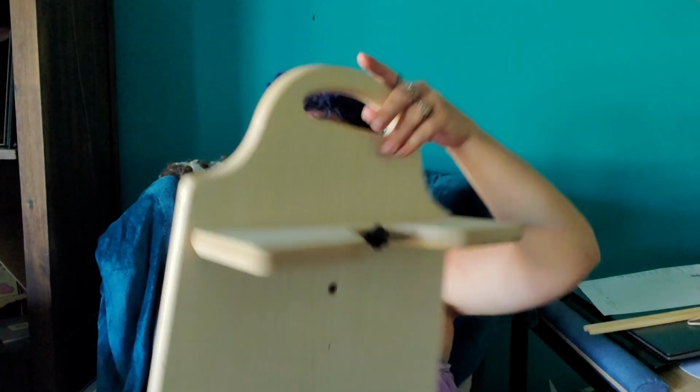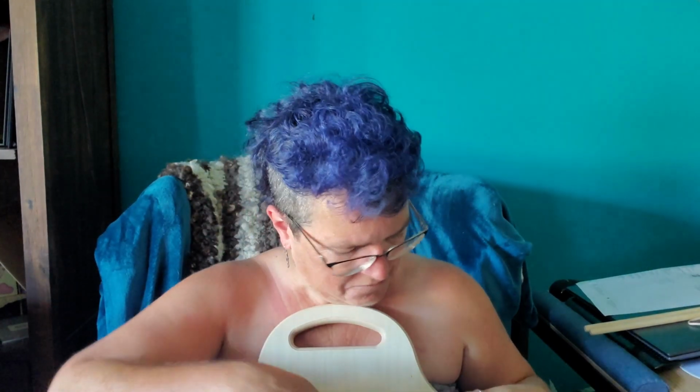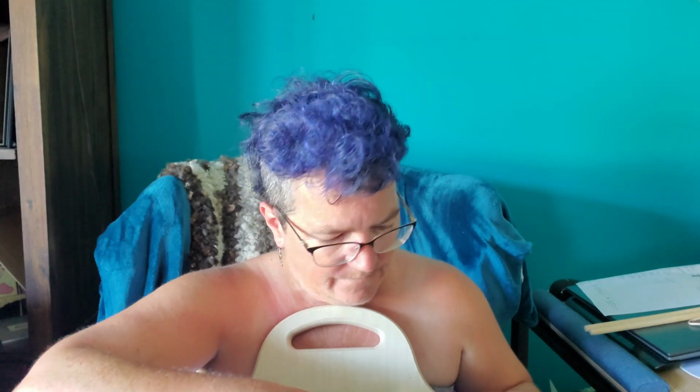So, guess what I am doing today? I'm going to be playing with my blending board. I'm so excited. This could get very interesting, guys. I thought, everybody likes to see me try new things, so let's give it a shot. There it is with the foot attached. There's two places to put it. Of course, I got it crooked because, you know, it's me. So there we are. There is my new blending board.